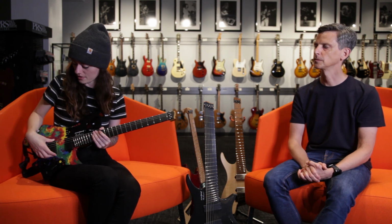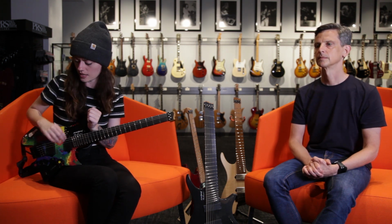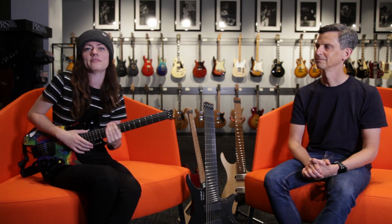Yeah, I would agree on that. I think the Fishmans are really good for what I do in particular because they have kind of a powered passive sound, not quite an active but definitely not a passive, so the sustain is really good for when I'm doing tapping and all of that. So I think it's the perfect all-around guitar with the perfect all-around pickup, because you can really get any tone out of it that you want and use it for anything. It's like the Swiss Army knife of guitars, or Swedish Army knife, I guess.